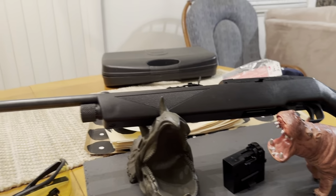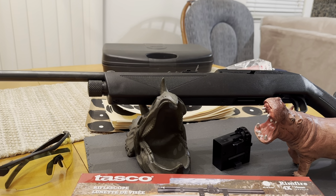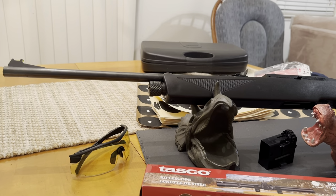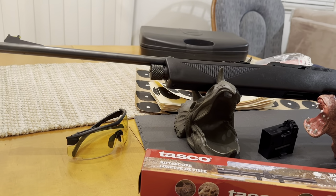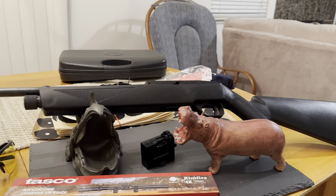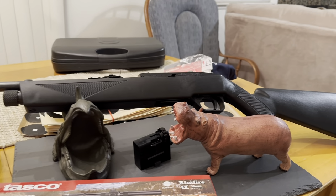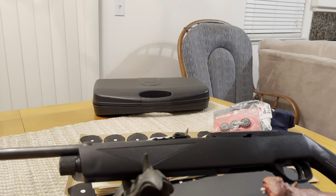I collect guns in categories. Like my standard six-shooter cowboy gun, I would take that gun and practice drawing from the hip, practicing the quick draw that the cowboys do in some of these competitions. I also buy guns based on competition-style shooting and function. This one, guys, was in the category of ISSF Olympic-style rapid fire shooting. That's usually with a pistol, but in my case it's a pistol and also a rifle category. So this one fits in that category for me, and so does the item in the back in the case that I have yet to reveal. We'll come forward with that in a minute.